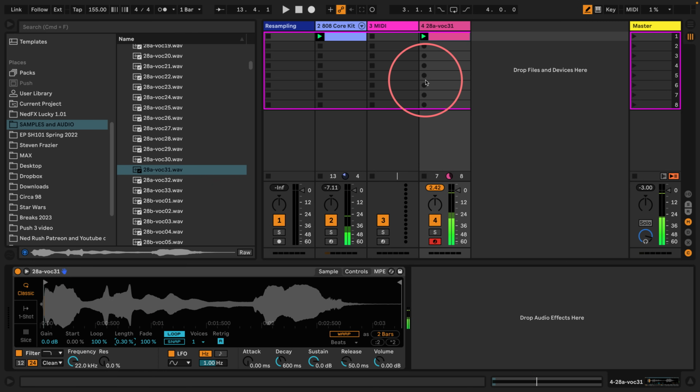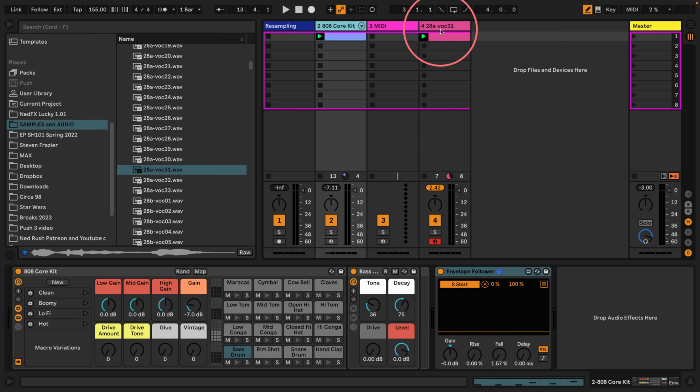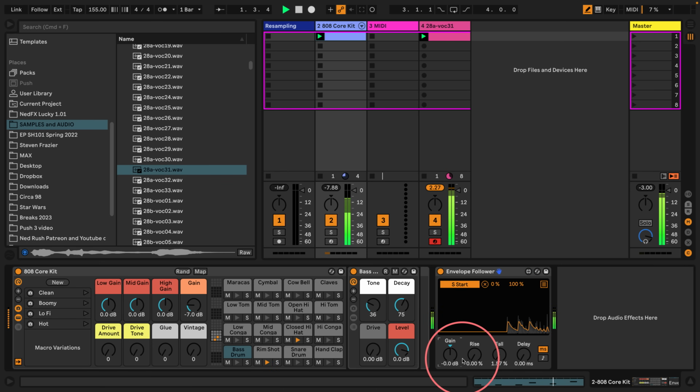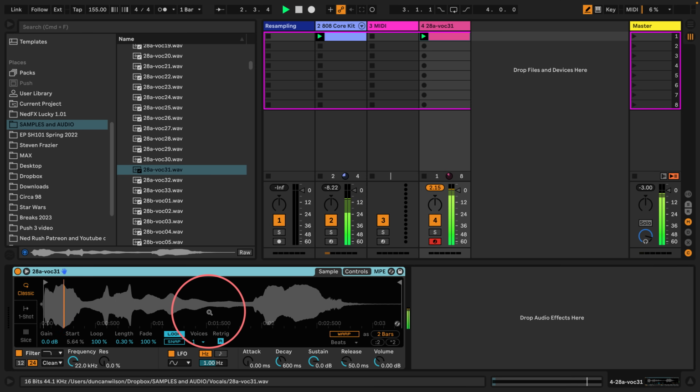Okay, this is going to get a little bit difficult to manage because the devices are on 2 different tracks, so we're going to have to sort of bounce between the 2 tracks in order to scale this out. So let's just do it by eye first. Just apply a little bit of rise and fall just to smooth it out a little. Beautiful.